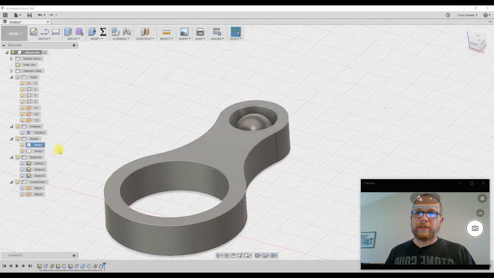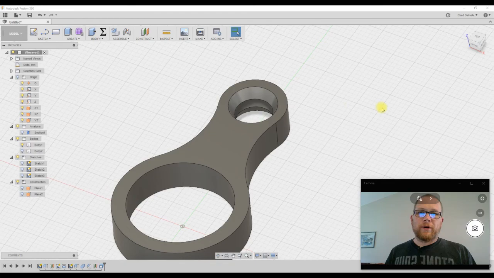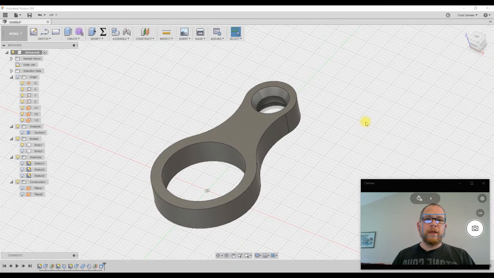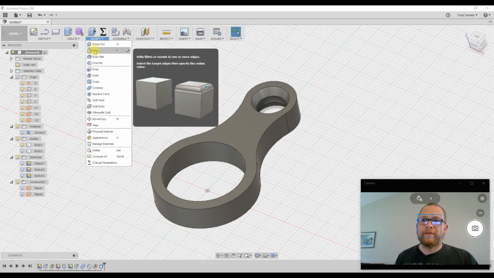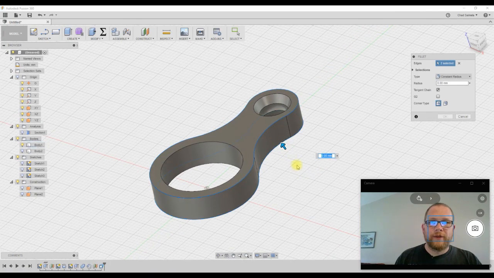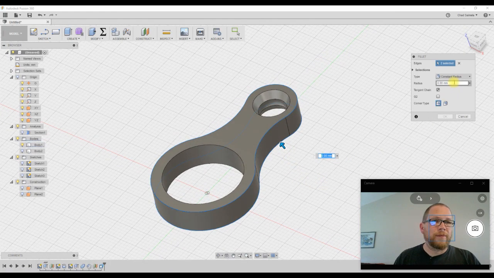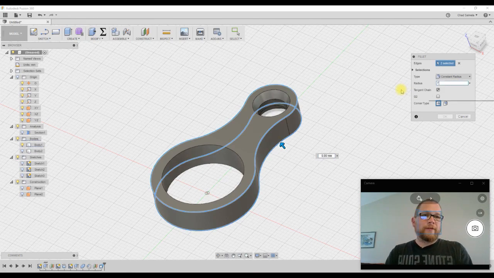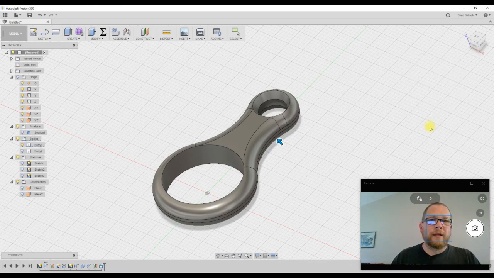So I'm going to turn that analysis off. I'm going to turn this ball back off, and now we're going to add a fillet to it. I'm going to come down here to modify and hit fillet. You can see there's an F shortcut for fillet, and I'm going to select this outside edge and this edge, and that's what I want the fillet to be. So I'm going to say FLT and FLT body, and it grabs that and does that.